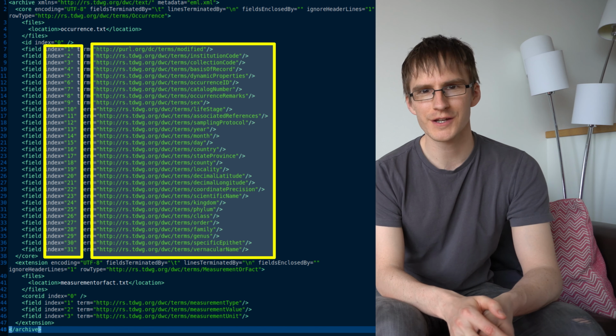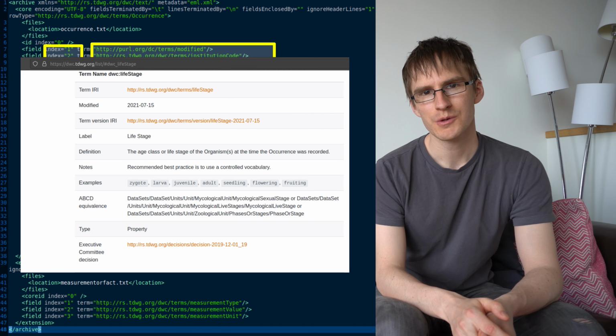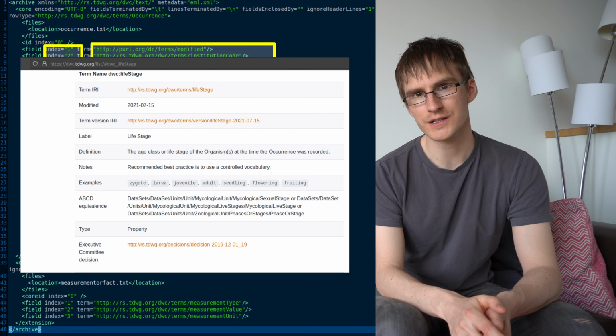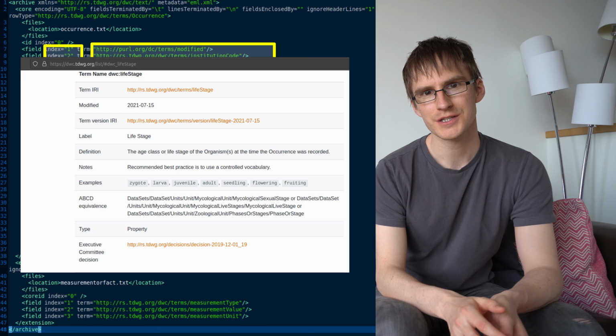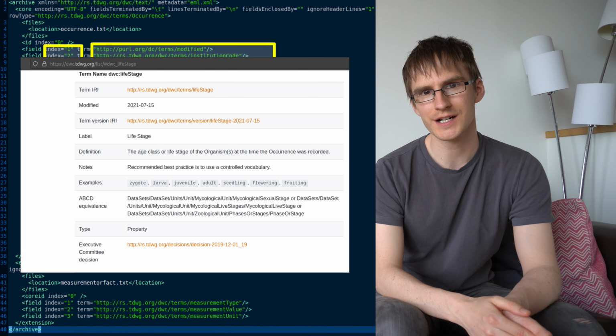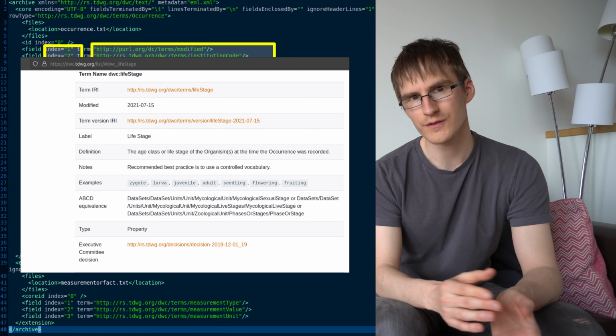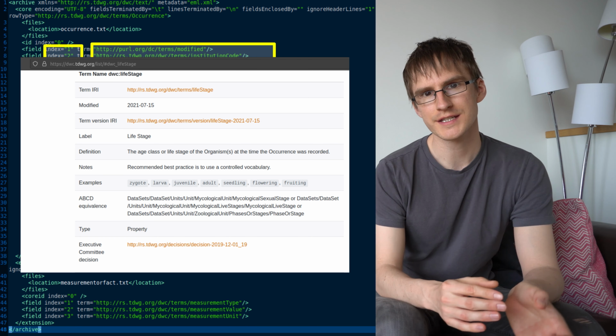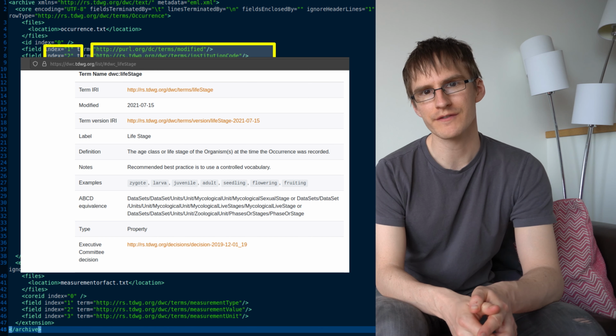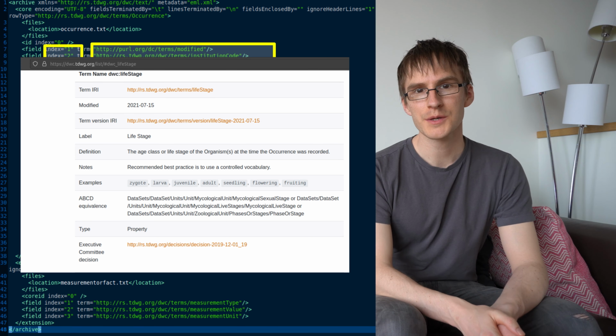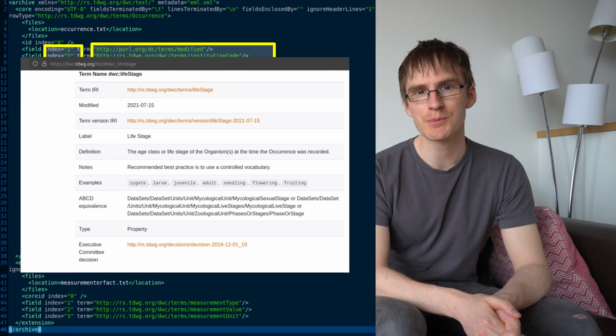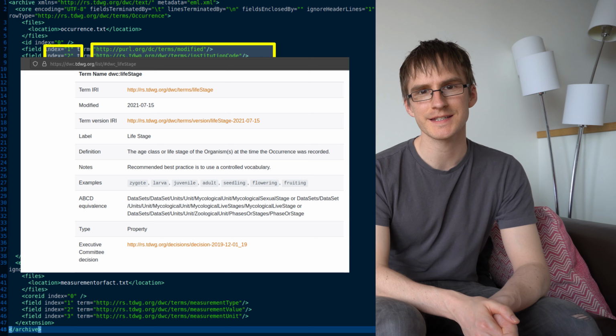So if we follow one of those URLs, we will find the Darwin Core term and a description. So if someone picks up this Darwin Core archive, they can follow this link and they can understand exactly what is meant by the data within that column. But also importantly, a computer should also be able to understand what each column contains.